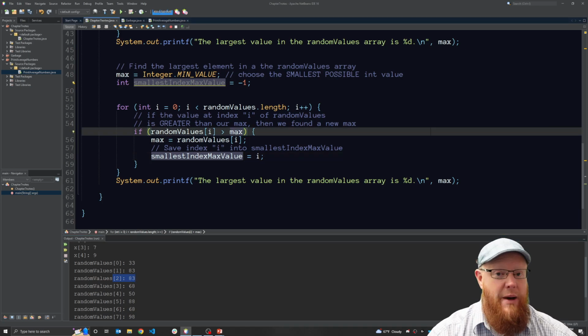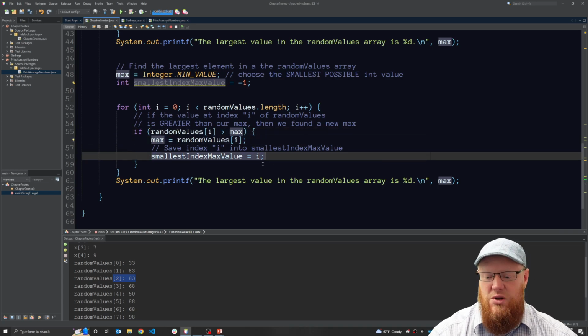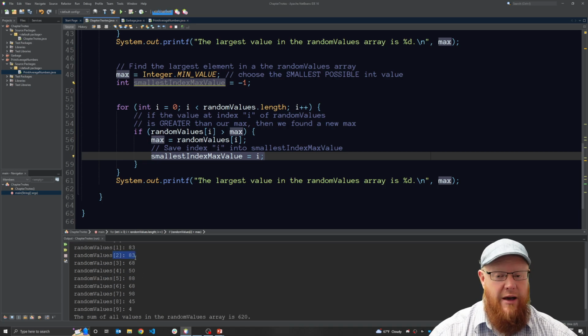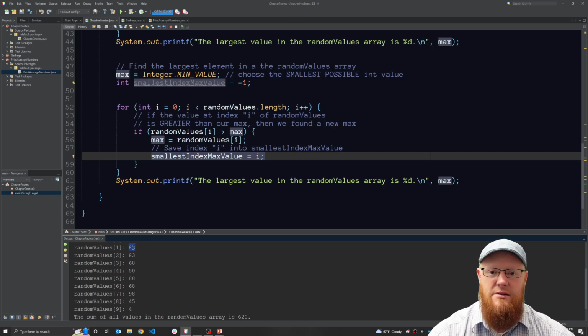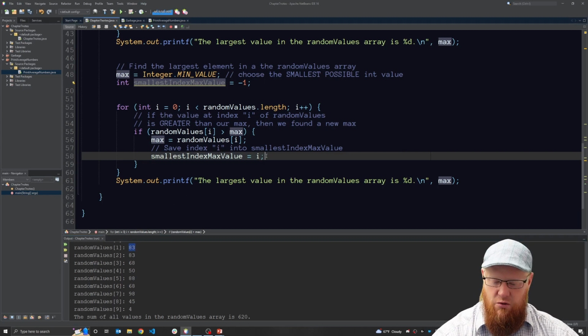So it's not a new maximum. This will not be true. We will not execute this, which means even though we have multiple 83s, the current value saved in smallest index of the max value is in fact 1. So that one change actually works perfectly for us on this particular problem.